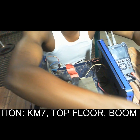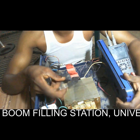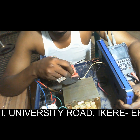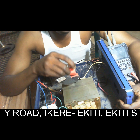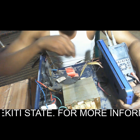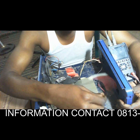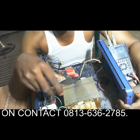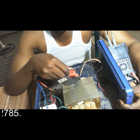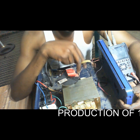The first thing is to get a transformer. This is a transformer, and these two terminals here are the primary of the transformer. This is the primary, so this will be the secondary. Then this third one is the auxiliary terminal. But the main terminal we need is this primary, these two primary terminals. Then this is the secondary.